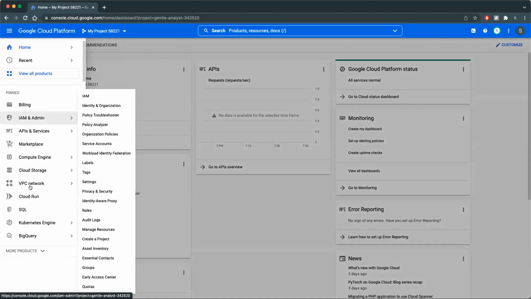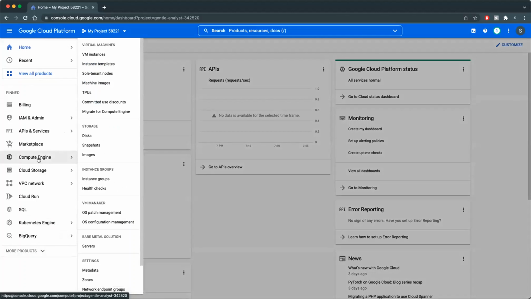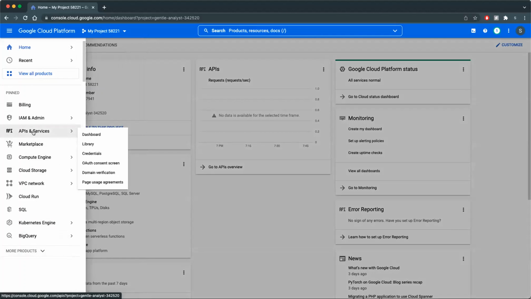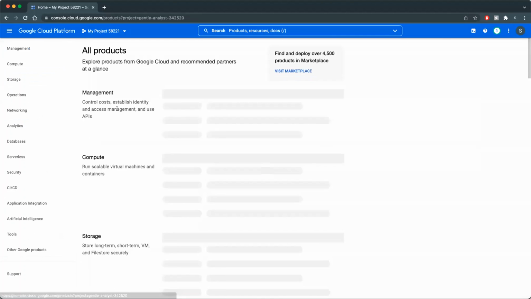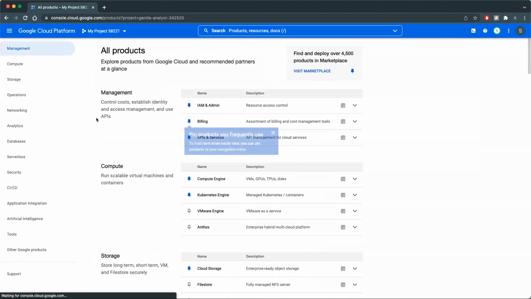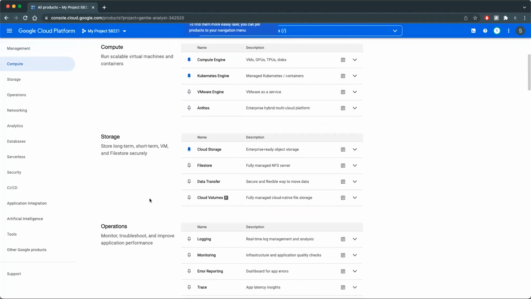Here you'll see the Compute Engine, storage, APIs, like I mentioned. Let's go to view all products. Like I mentioned, the 7 functions that GCP has: you have compute, storage, networking. In Compute Engine, you can create a VM. You can have the Kubernetes Engine. There's a lot of things that you can do here.